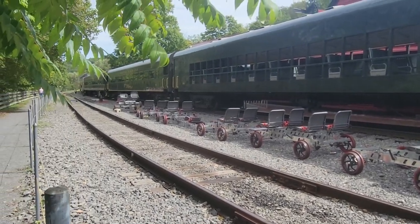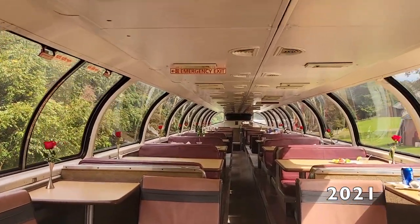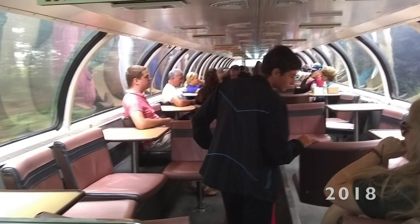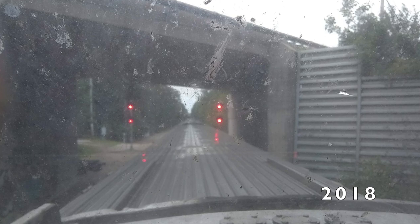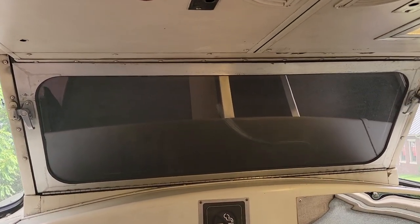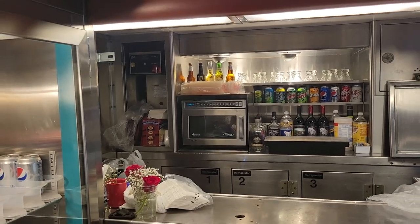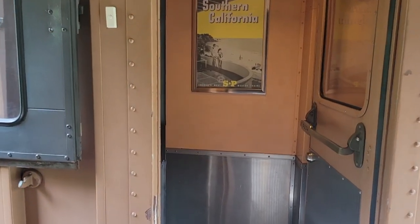After the turntable show, I met with David, our train's brakeman, who gave me permission to film inside the rest of the train, including the Ocean View dome car. So I'm back in here for the first time since 2018 — let's see how it's changed. I definitely remember the ceiling being this short, but it's a lot cleaner; you can really see out of the windows, whereas before they were a bit fogged up. Now, I believe this was the window that was smashed by a tree branch shortly after I rode this car — interesting to see they haven't replaced it. Now we're going into the lower level of the dome car. The bar is actually open this time; last time I was here on Amtrak, it was closed. Overall, it definitely looks like they took good care of it — so if you get a chance to ride it, don't pass it up.